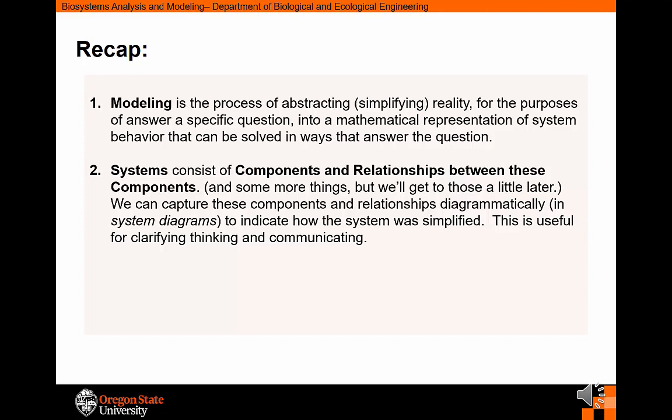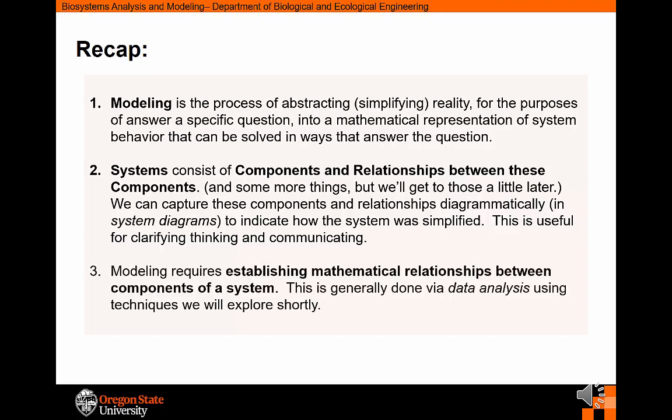Oftentimes, it is helpful to draw a conceptual diagram of your system. This can be useful for clarifying your thinking, communicating with others, and can be used as a blueprint for developing mathematical descriptions of your system. Key to understanding system behavior is understanding the relationship between different elements of a system and developing mathematical descriptions of these relationships. In upcoming modules, we will dive into the details of this process.